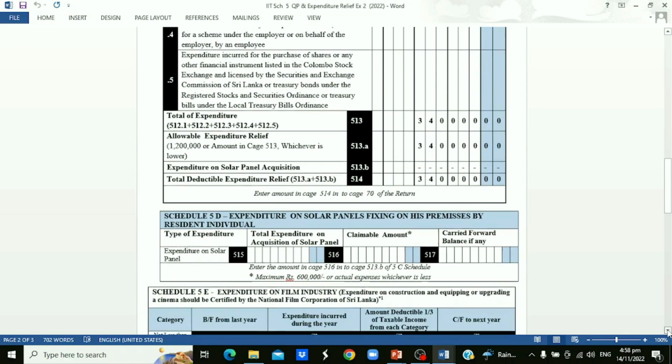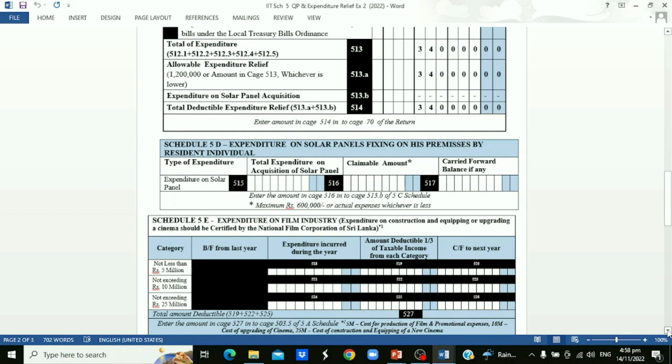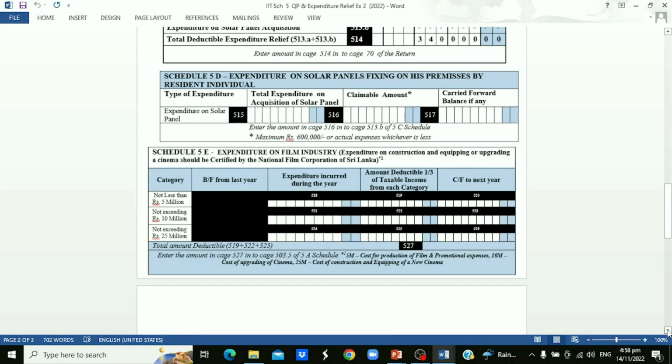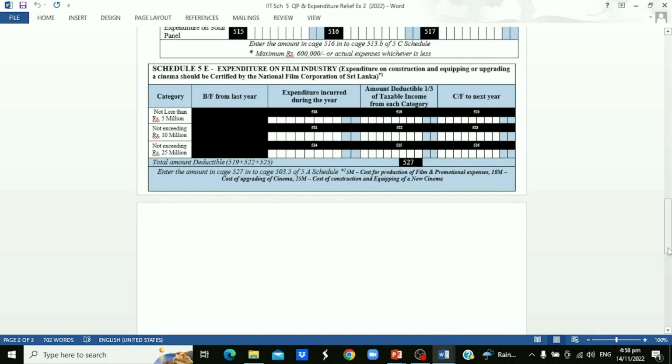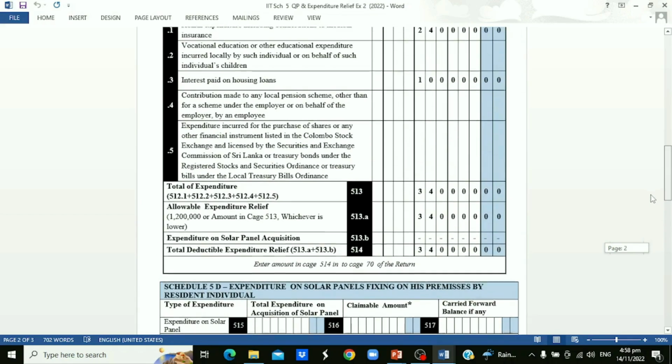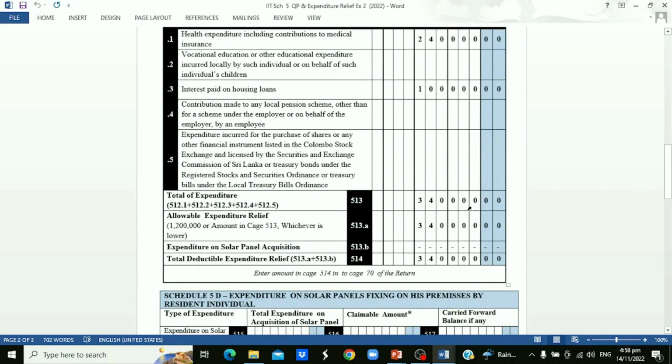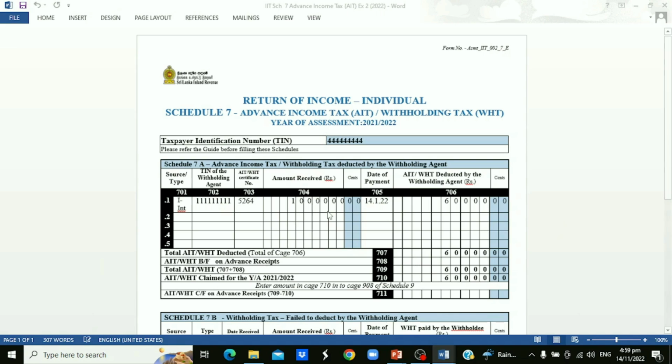Solar panel reliefs are not available to Miss Tilaka and there is no expenditure on film industry. Therefore, she cannot deduct any expenditure under that part. She can deduct only expenditure relief, that is 340,000.